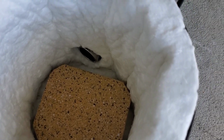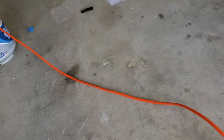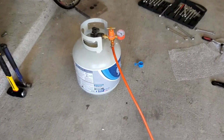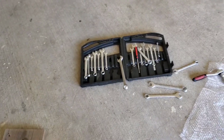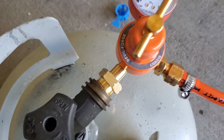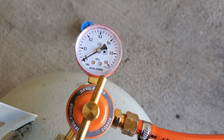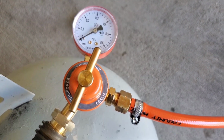So I might actually pull it out a little bit further, but either way, there you go, you can see that. So there it is for the setup. And of course, had to find a wrench for all the different sizes, but here we go, there is the valve. Of course, that is a left-hand thread. And then we have the valve right there with the gauge.